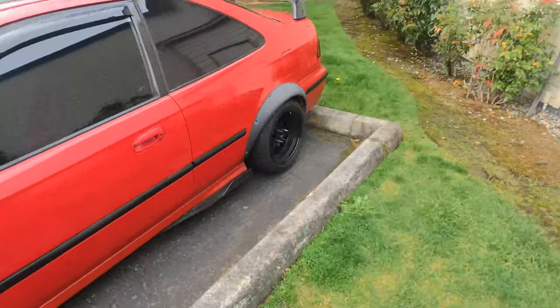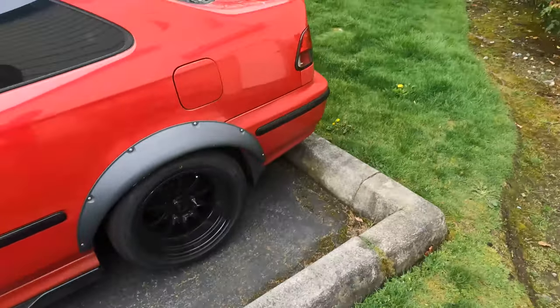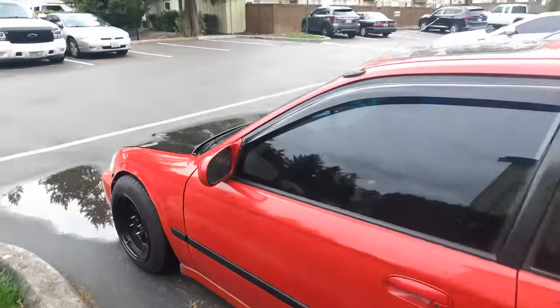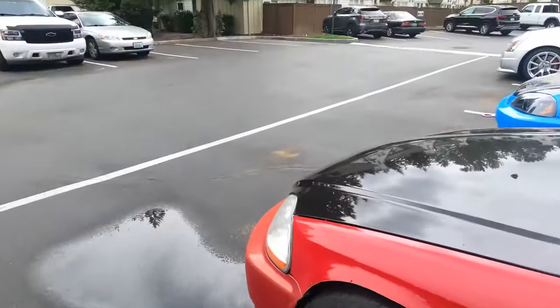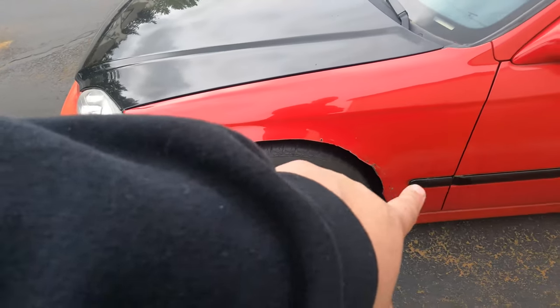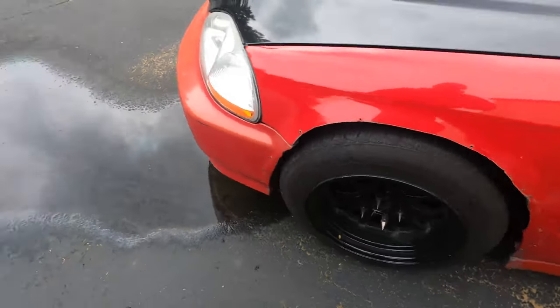All right, just a little update, guys. We went ahead and put two new tires on the back wheels. We went and pulled off the front, and we had to cut more and adjust so that the wheels wouldn't rub, and this is what it's looking like.